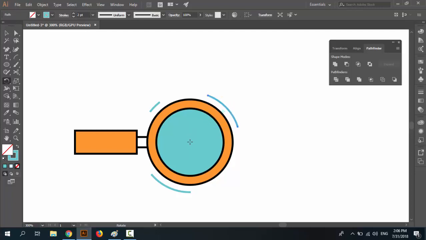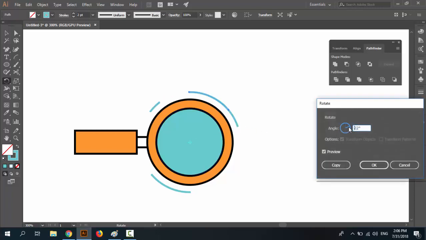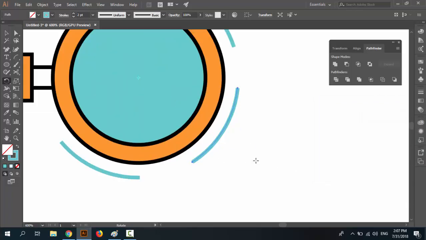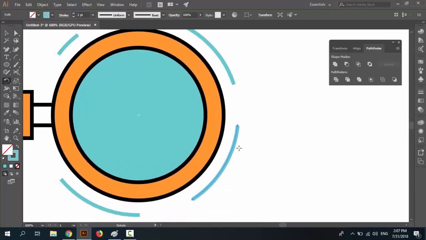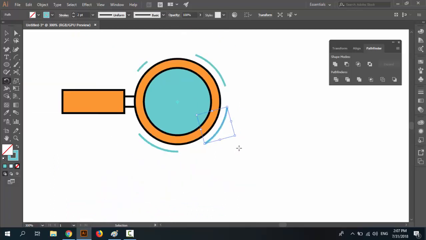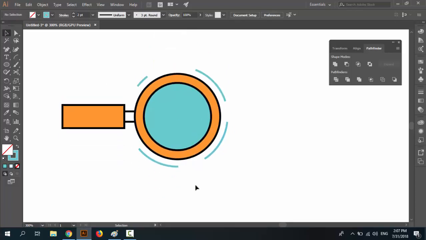R, Alt, change the angle, I think here, okay, copy. I think it's okay.